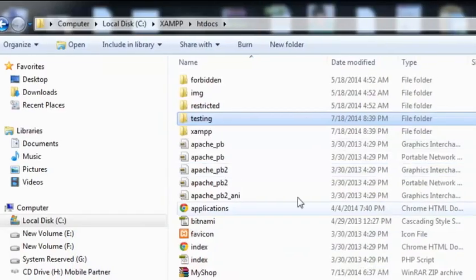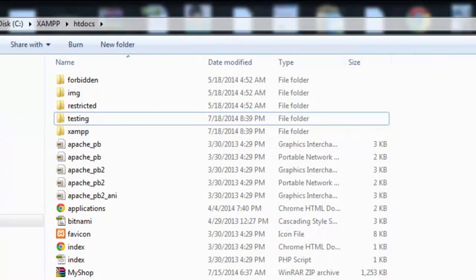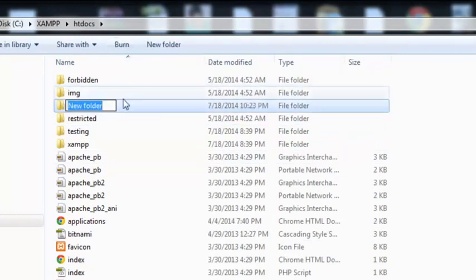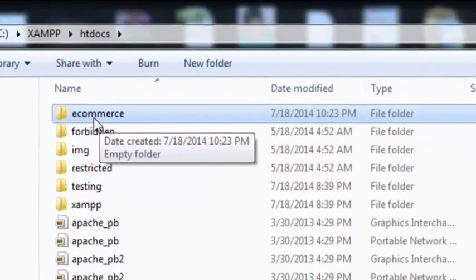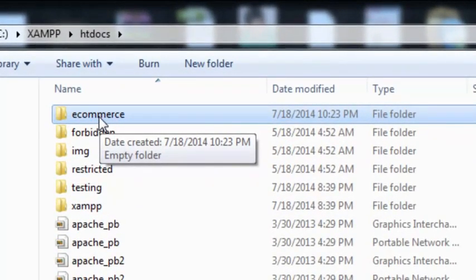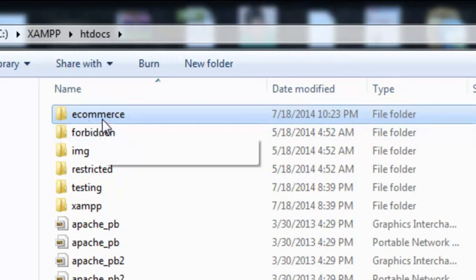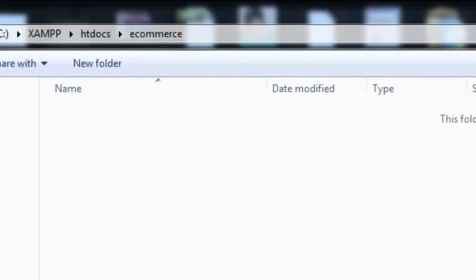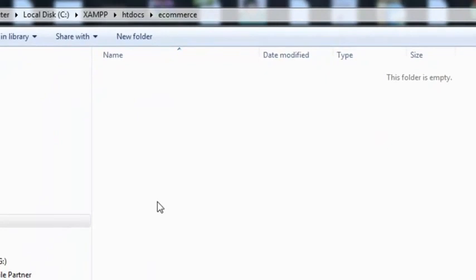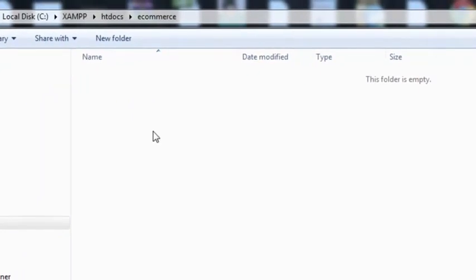But now the time is to create our project folder inside the htdocs. Very simply, click new folder, name it Ecommerce. That's a very simple name. So we are creating Ecommerce. Now you can create more folders and more files inside this folder. This is the main folder for our project, the root folder basically. So I will double click it. Inside it, this is empty, there is nothing, but we can create more folders and files here.